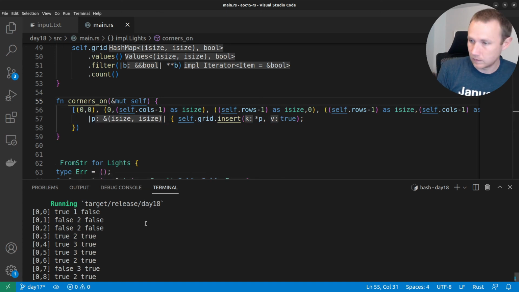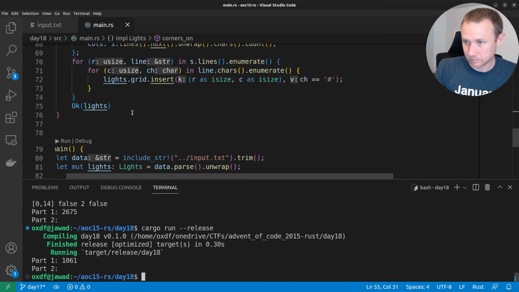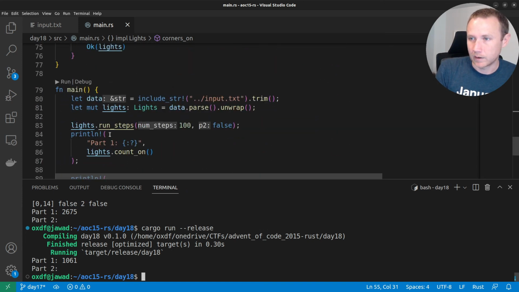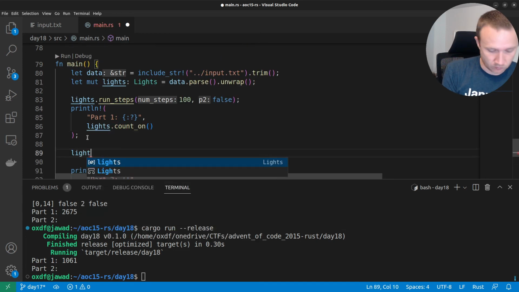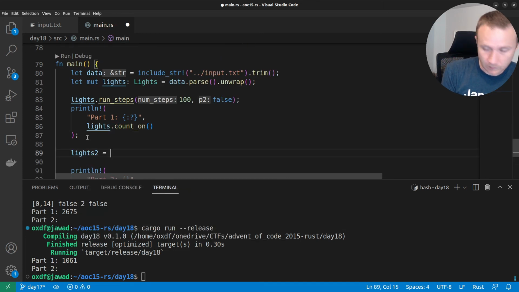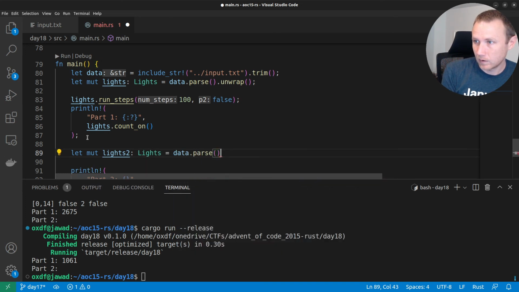So let's give this a run. If we come down here now we can do for part 2, we can say let mut lights2 of lights equals data.parse unwrap.